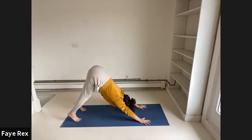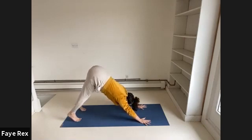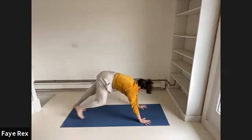Keeping a little bend in your knees so you can really find the back bend, tilting the butt bones up to the ceiling as the heel bones heavy towards your mat. Take one more full breath in and stay for the exhale. Good. Look forward and lunge your right foot all the way through to your right thumb.